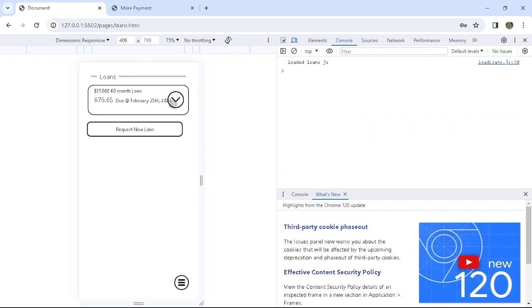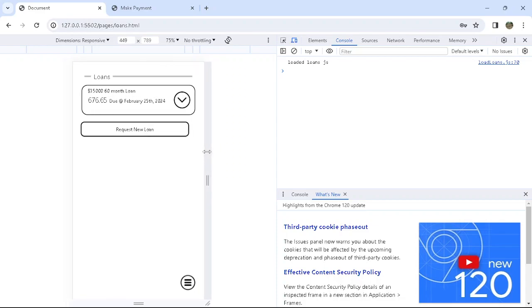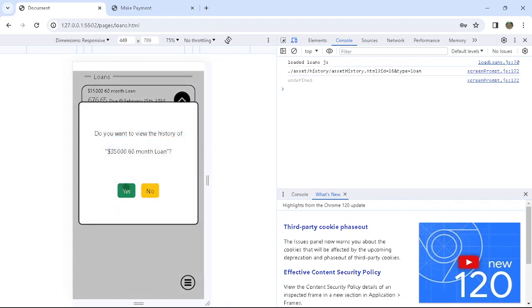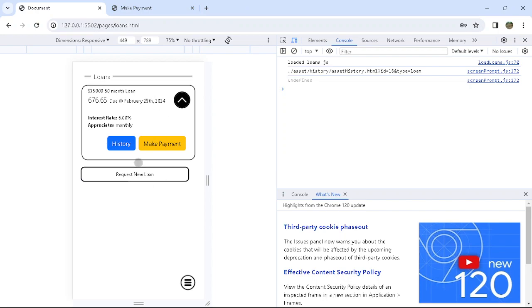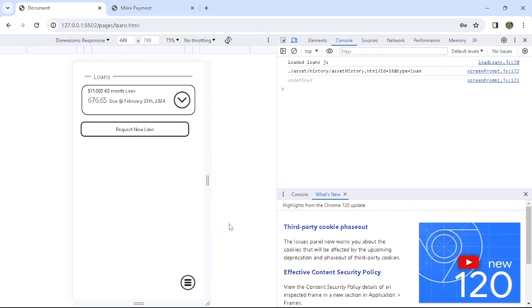Awesome, we were approved for the loan, and we can view the information here. This does overflow a little bit, which kind of annoys me, but if the screen was slightly bigger, it would work. Okay, no transaction data. So now you can see that. That's the end of the demo.